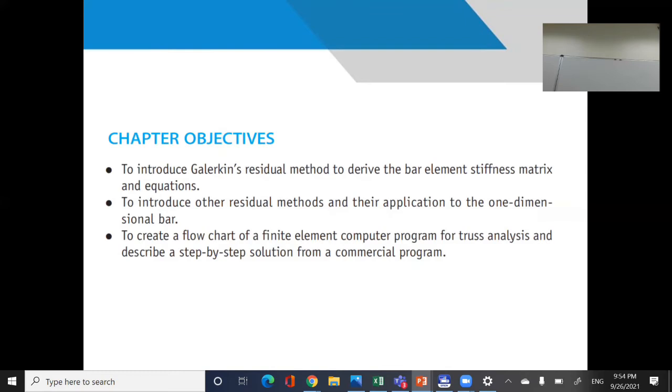Where you cannot apply energy methods in some fields. Oh, when you cannot apply the energy method or potential. Because there are 3 methods, right? One is the direct method, the other one is the potential energy method, and the third one is the Galerkin method. So this is how to go from a differential equation to a matrix equation. Okay?